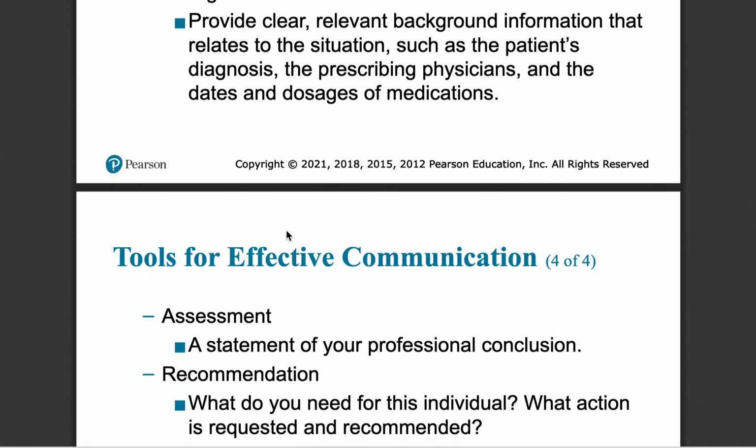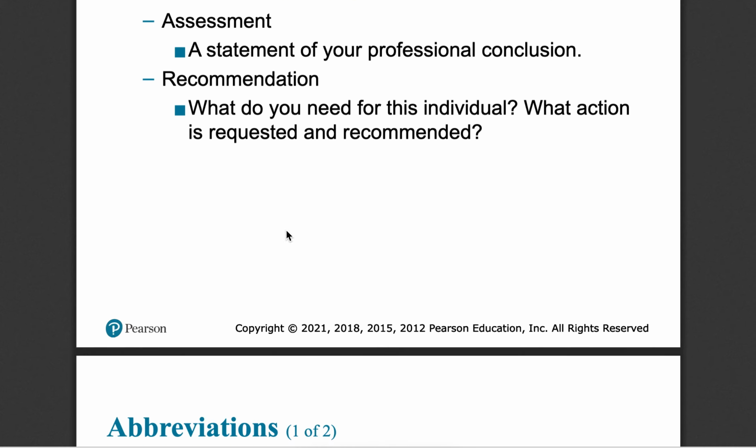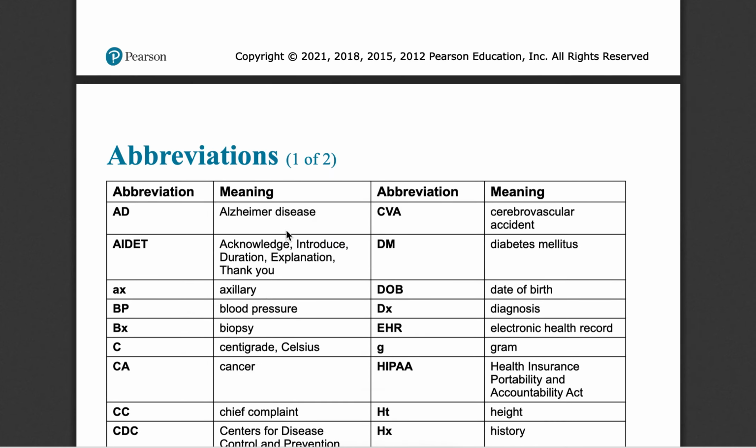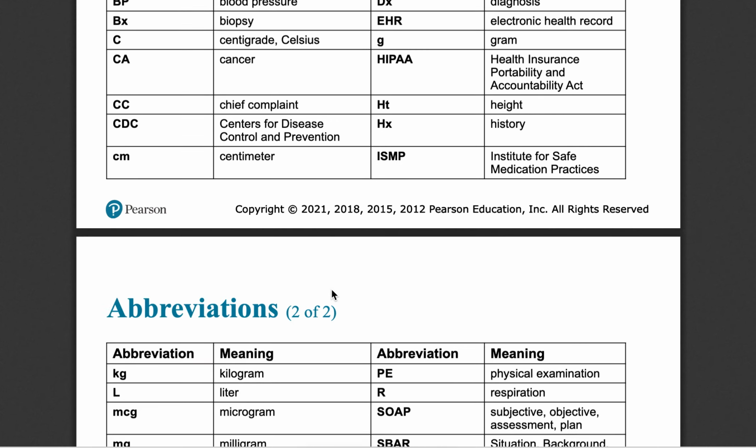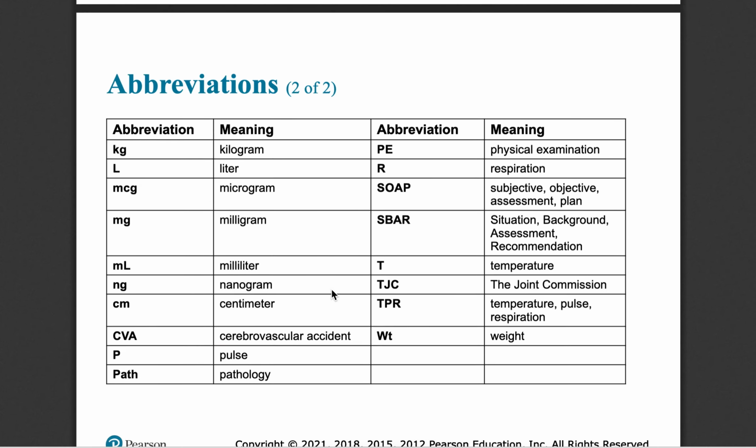And with that, I think that pretty much covers our chapter. And it does give you some basic abbreviations used in your book and things you may see a lot of, things like DOB, meaning date of birth, CVA, cerebrovascular accident, or CDC, Centers for Disease Control. So just looking at things like that. Do realize most things are going to come in the metric system, so you'll see things like kilograms, liters, micrograms, milligrams, more than you will see pounds, inches, that type of thing.